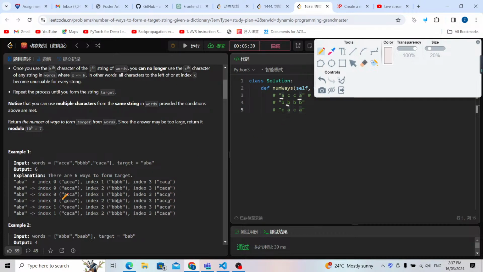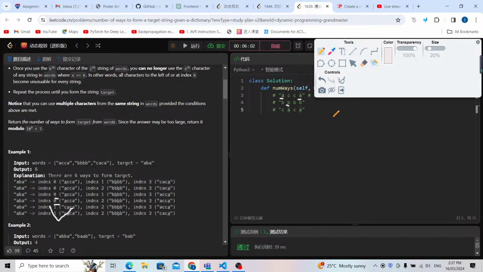Now let's check this one. So from 0, 1, 3, so from here, I think I've already counted from index 1. And then we're gonna check the second case from here, index 0.